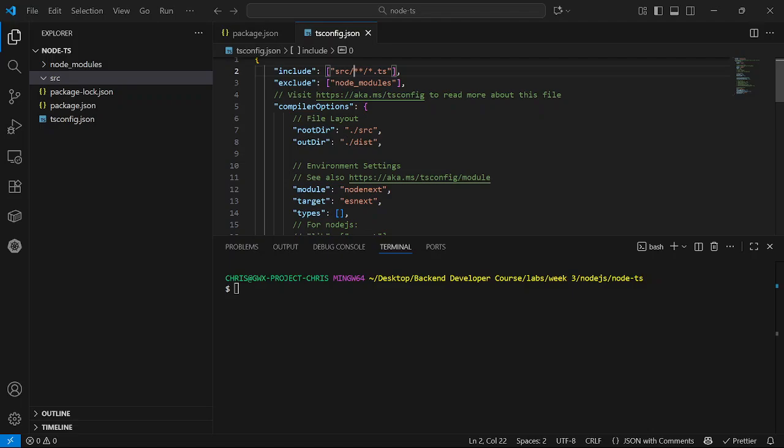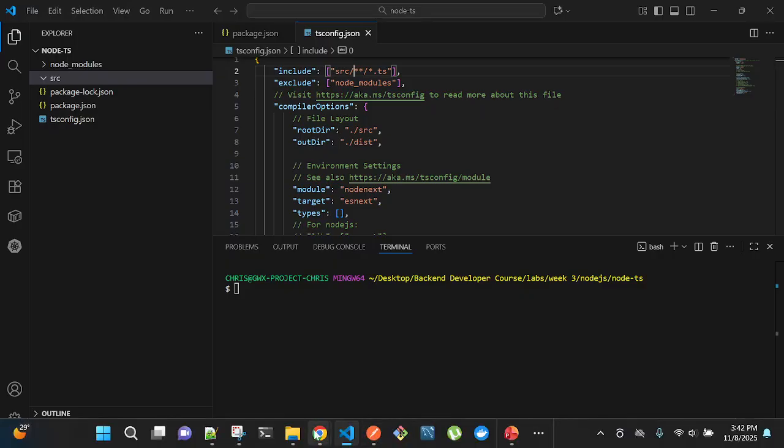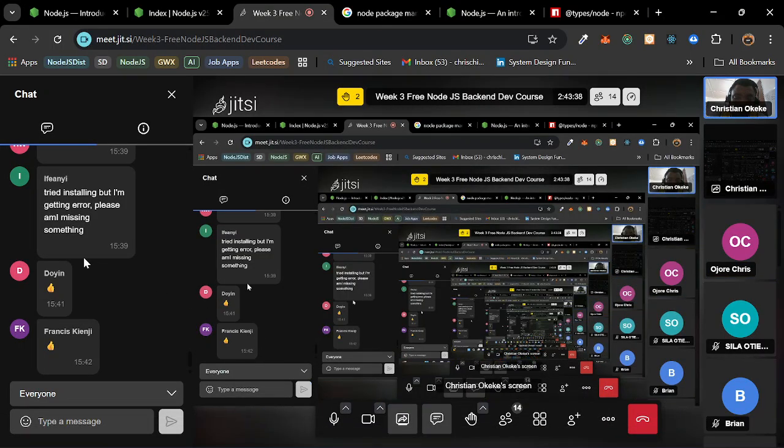Will this command capture it? And what if you have some other TypeScript file deeply nested, maybe four or five levels of folders? Will this command still capture it as well? Absolutely. It will capture everything. Okay, that was my question. Thank you.